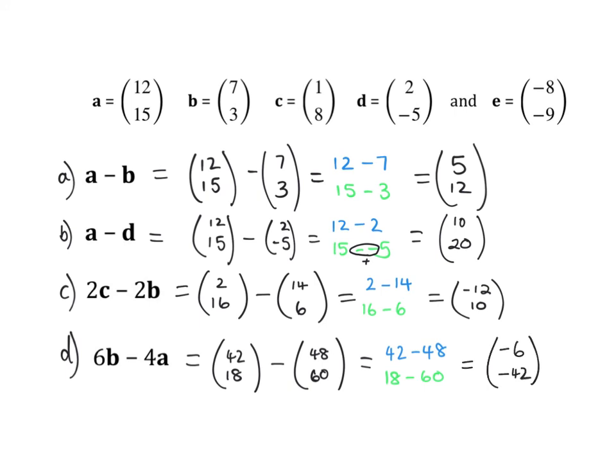Okay, so there's some of the harder ones. The ones you're going to do today, they're not as bad as that. They tend to be slightly more straightforward, but the bit that's going to trip you up is the negative numbers. So I would really, really advise you to write the sums out and then do the questions.